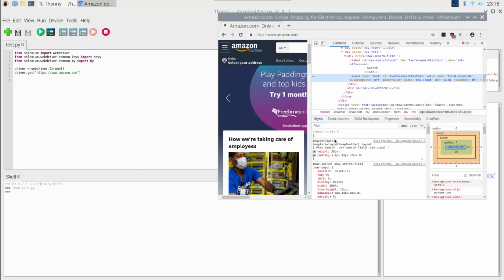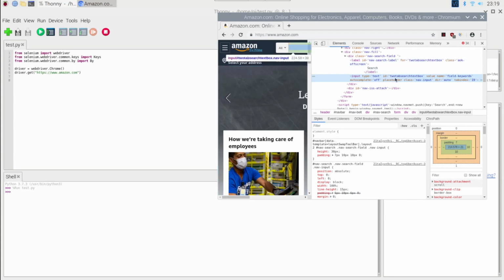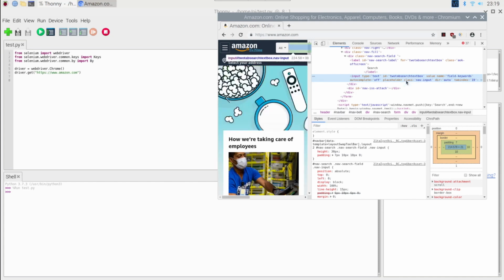So we'll be using some of the Selenium get element by ID commands. In this case, we see that the element for the search box has an ID called twotabsearchtextbox. So we'll be using that to actually get access to that text box.